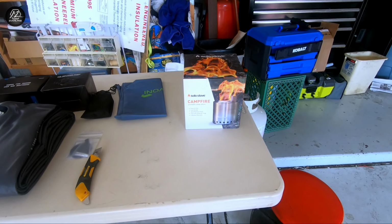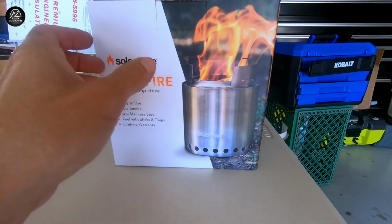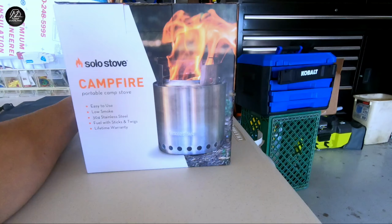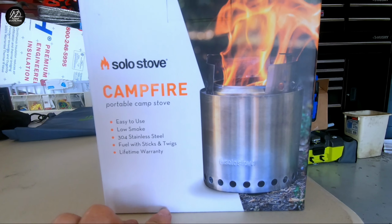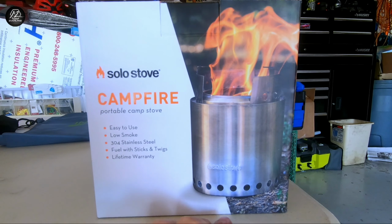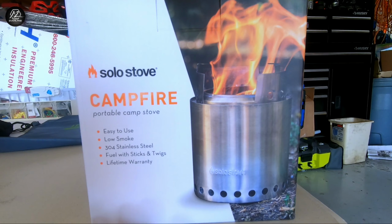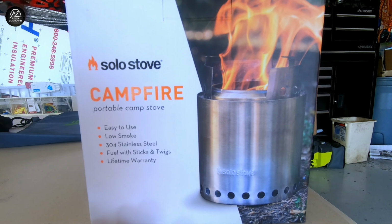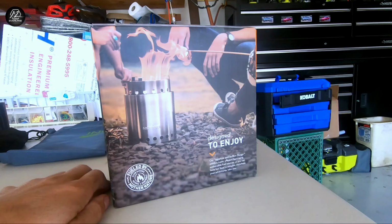I do have another item that just arrived today and I'm going to do a review on it. This is, I'll get a little closer here, the Solo Stove Campfire. They have 3 different sizes in this particular category of the Solo Stoves, and this is the largest of the 3. So we're gonna take this out and fire it up and do a review on it, but I'm definitely excited to use this one.